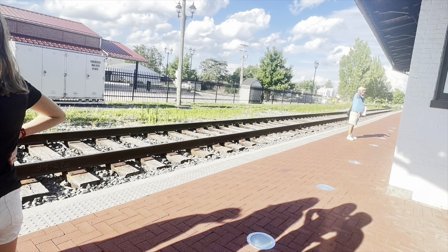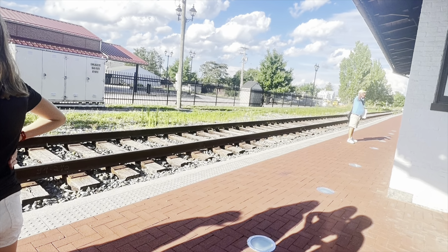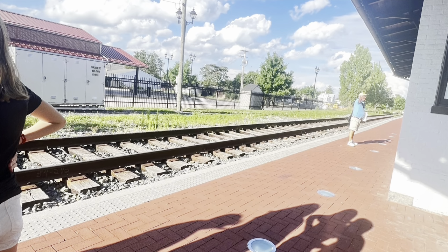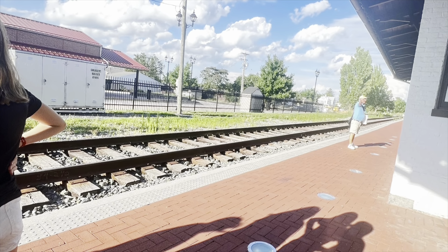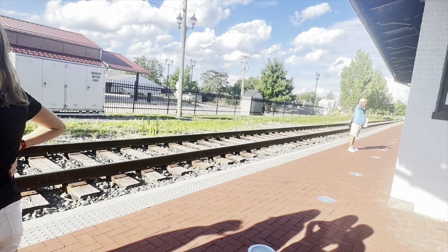This place was desolate. There was all kinds of damage in here, bodies all over the place. And when you're going to have all those bodies, you've got to realize you're going to start having problems with people actually having to get rid of them. And they had a shortage of wood. So what they ended up doing is they took the coffins, they made them as small as they could, stuffed the bodies inside, hammered the top on them, and laid them out next to the tracks.